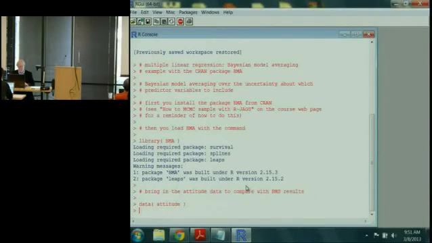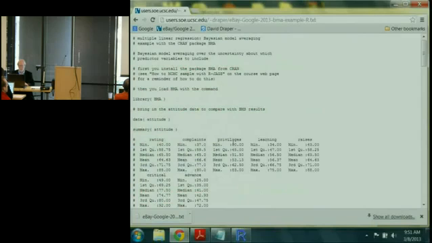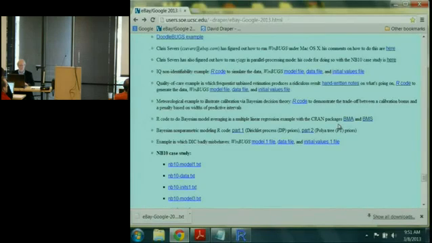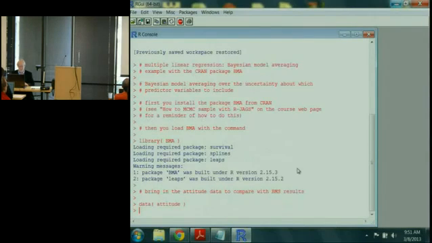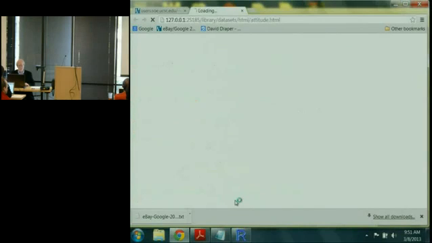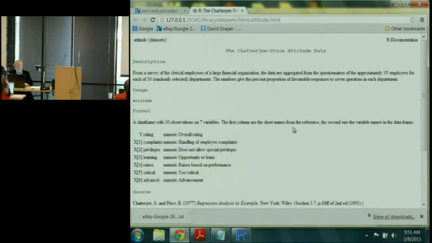If I remember correctly, last time we had a way to see what was going on with that data. You can use a command called help and name the built-in R data set like that. So let's say help attitude. And we get back to the web, and it says, you may recall from a survey of the clerical employees of a large financial organization, we have data aggregated, in other words, averaged from the questionnaires of about 35 employees in each of 30 different randomly selected departments. So they picked 35 employees at random from each of 30 randomly selected departments within this large organization.